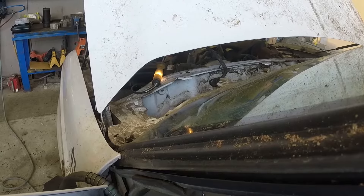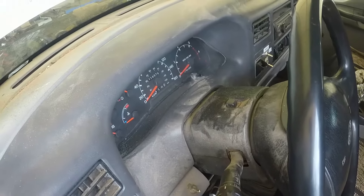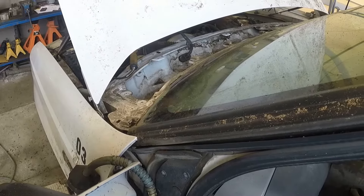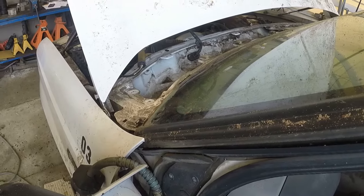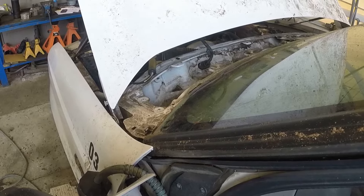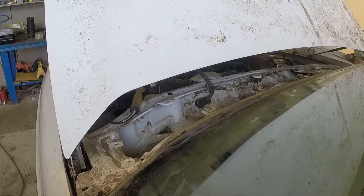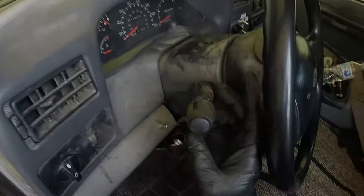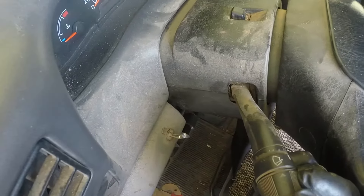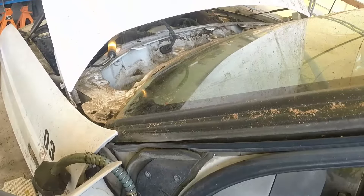Power is coming up to the motor. Sometimes those multi-position switches on the left side of the steering column fail due to long overuse, but as you can see we have everything working. If in this case you have no power at the motor, your switch probably has issues. But our switch is good, ground is good, and power and ground are coming to the motor — so the motor is defective. It was clogged up with wood chips and dirt over time, which caused the motor to fail because it couldn't turn properly and likely shorted internally.